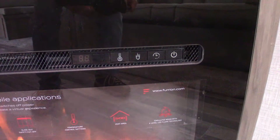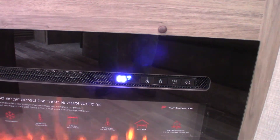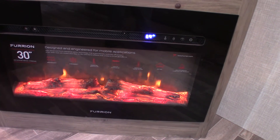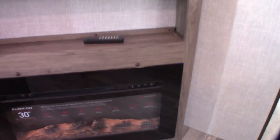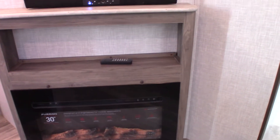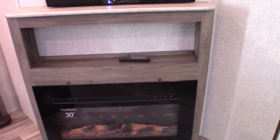Your fireplace has a remote control and switches right there. You have on and off, of course. It's showing H, which means high — that's the fan speed. You can change it to off, low, and high. You also have a thermostat in it, set in five-degree increments. You can also change the appearance and intensity of the fire, and it has a timer so you can set it to turn on whenever you want — for example, 20 minutes before you get out of bed in the morning.